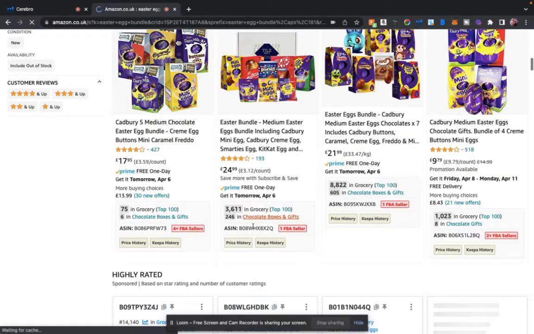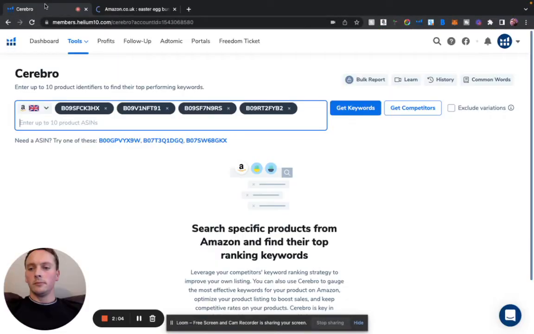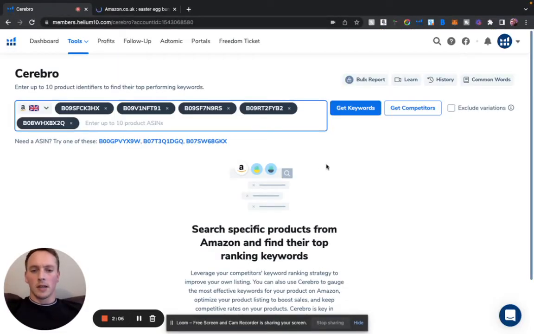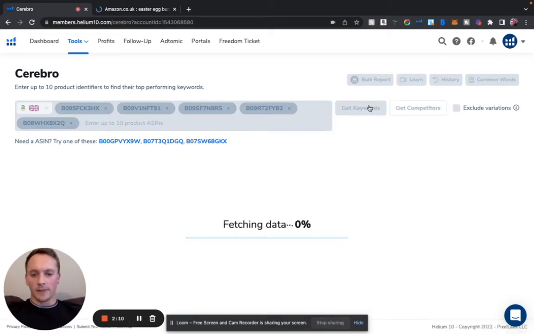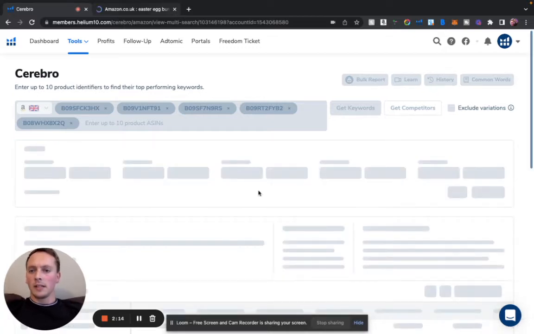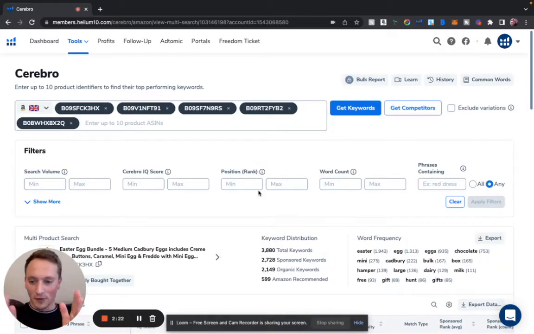Right, this one here. There we go. Okay, cool. Let's hit get keywords. It's just going to fetch the data, so it'll take a moment. Close that for a minute so it can load a little quicker. Sometimes when it's screen recording, it loads a little slow. Go get yourself a cup of tea or coffee if you need to. We're going to go through this individually and make sure we know exactly what we're doing when we're looking for keywords.